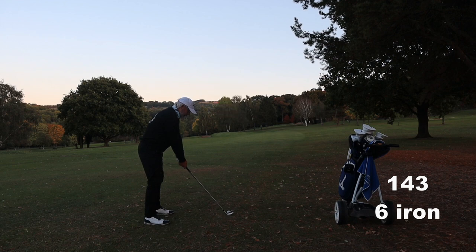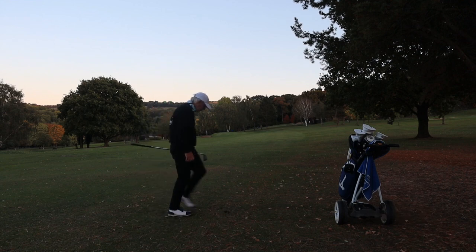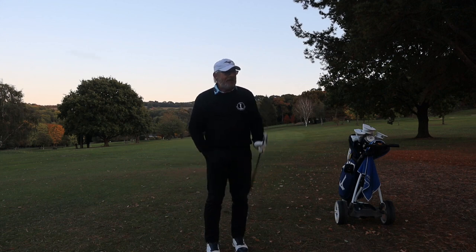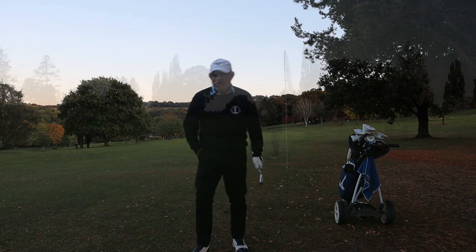I'm clubbing up 2 clubs to the 6-iron. And again, a completely flat ball flight. Absolutely no height on it. Such a flat trajectory. And it's short from 143 with a 6-iron. These things are shocking.